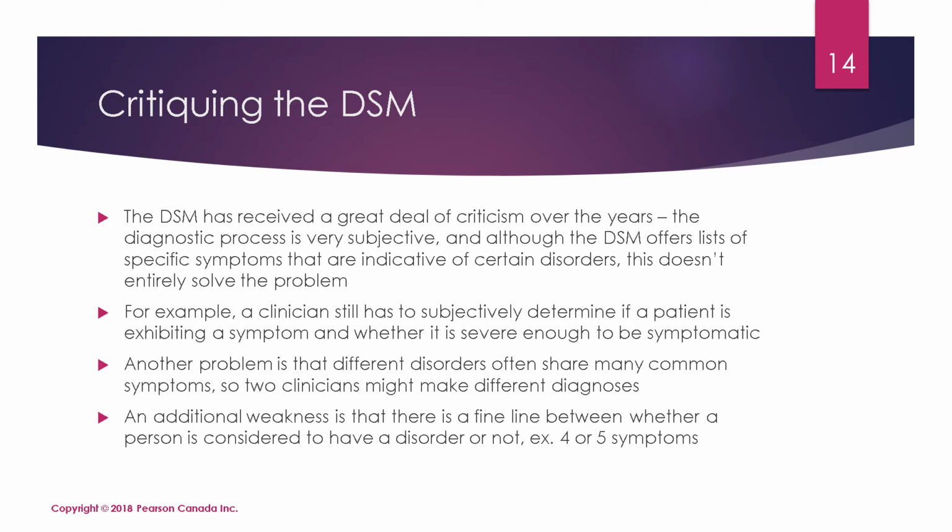An additional weakness is that there's a fine line between whether or not a person is considered to have a disorder. For example, it could be 4 or 5 symptoms that you have to have. If you have 4 out of 9, you may be considered fine and not disordered, whereas if you have 5 out of 9, then all of a sudden you're considered to have this mental illness. So it's very subjective in a way when you're trying to determine as a clinician whether or not the person fits these particular criteria.